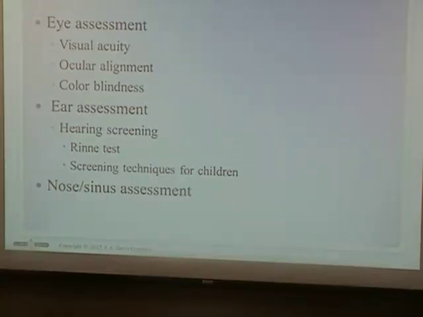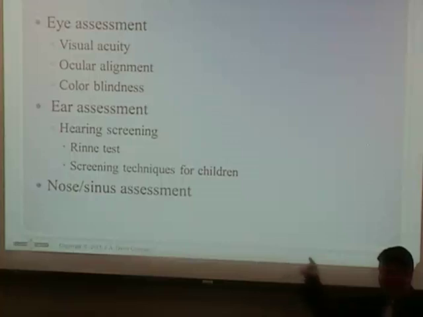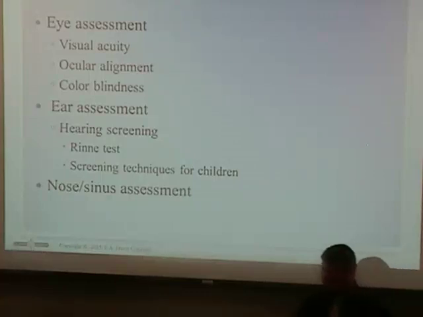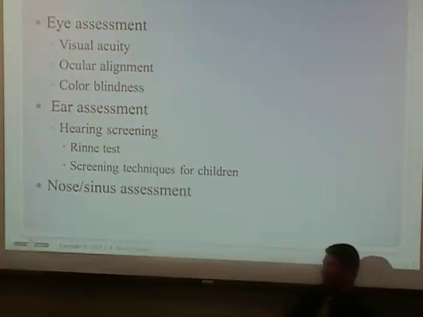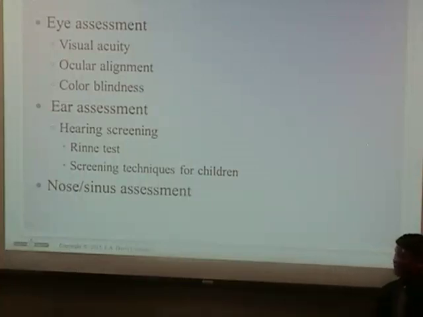Eye assessment, we want to check them for visual acuity, ocular alignment, color blindness. All that stuff sounds familiar, right? Do we use the ABCD chart that we have out here? How do they test a baby? They usually test them as preschoolers, with the little pictures. They have like an E and say, which way is the E pointing? Or more specifically, what do you see up there? I see a sailboat and a puppy, that kind of thing. Things that they can recognize. And then color blindness. You've all been tested for color blindness, right? You look at the circle, it's got the green and the red.